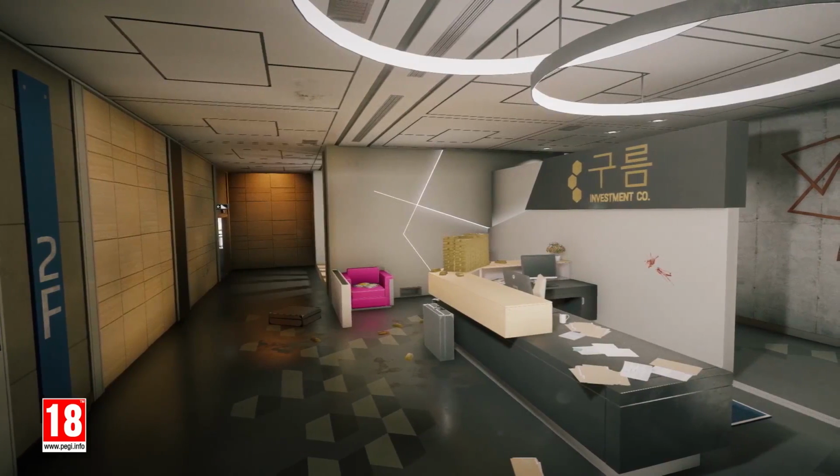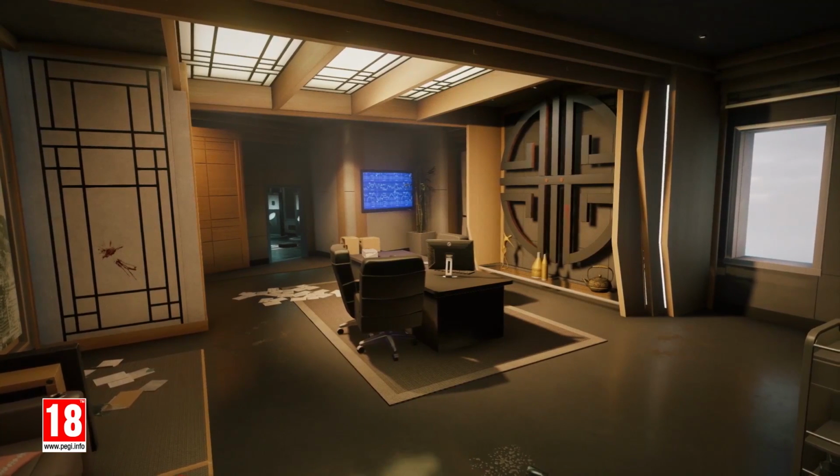Then we've got a reception to an investment company. Again, pretty big area. It looks like these walls are destructible. It's beautifully put together. Loving the look of it. Then we've got kind of a CEO type office. This looks gorgeous as well. I could totally work here. I'd happily work here. That looks amazing.